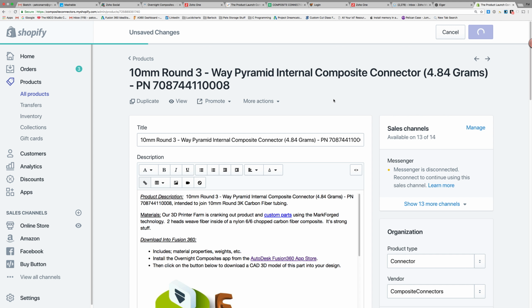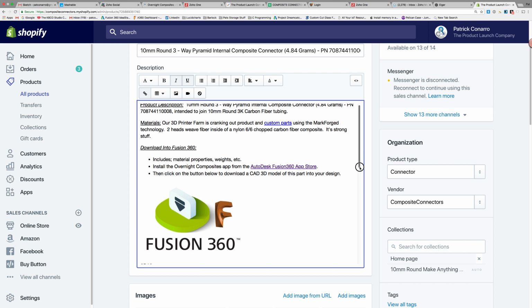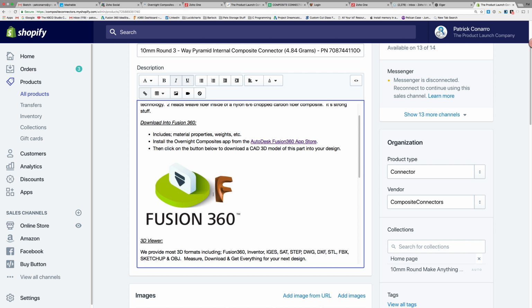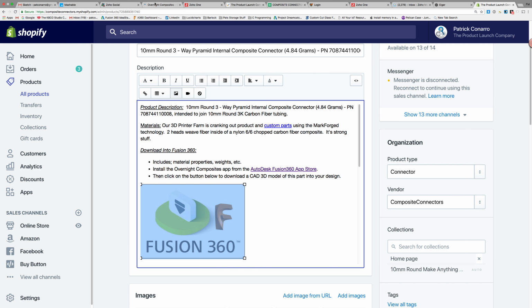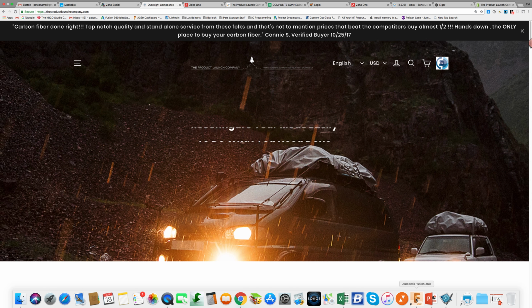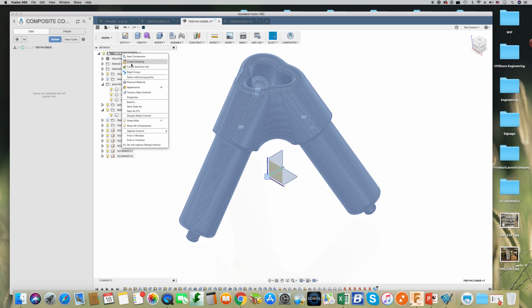And now we have to program the Fusion link. So it downloads it and the viewer link, but I'm going to save that for a separate lesson on how to program this and do a hyperlink to the Fusion A360. But basically, when you create a Fusion 360 file, you can right click on it and say open in.